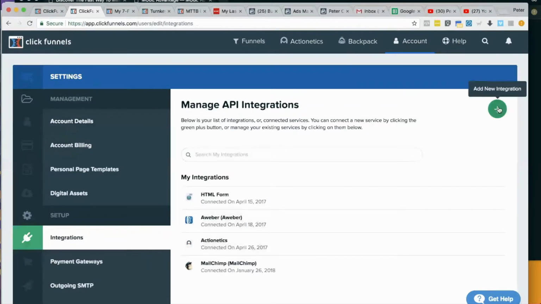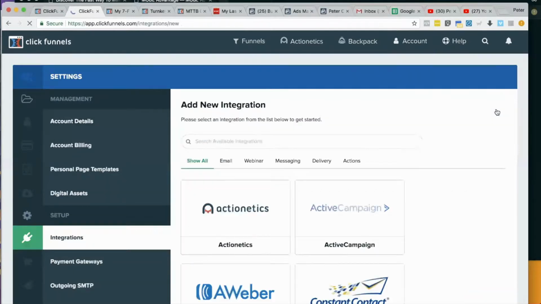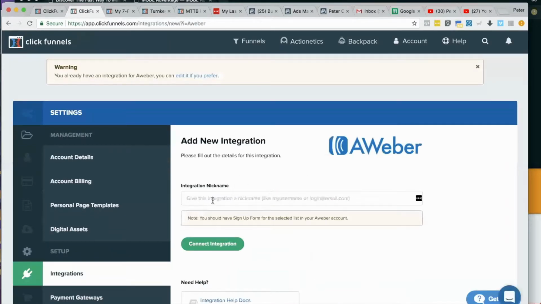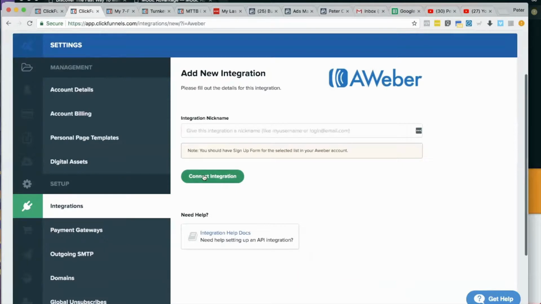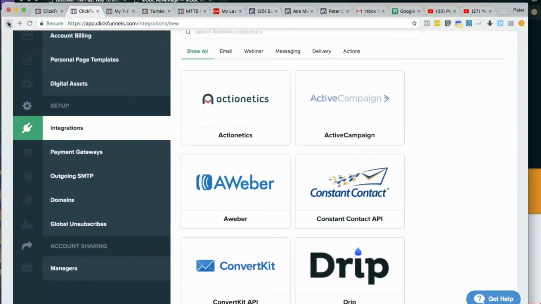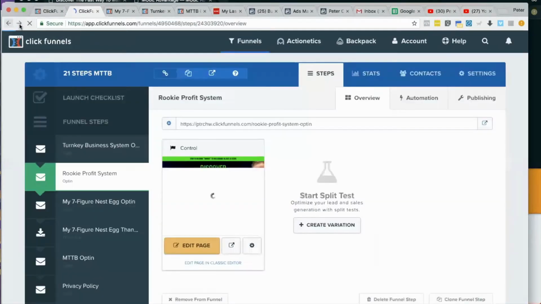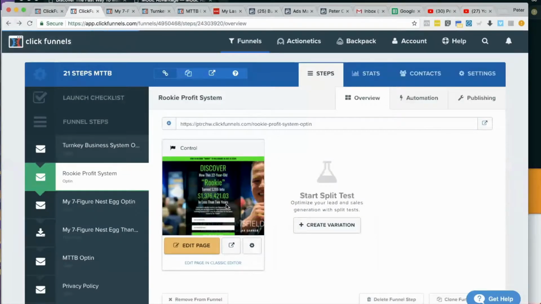How to do that is simple. Click on Add, click on Aweber, give this integration a name, usually just Aweber, and connect the integration. Just follow these steps, and you will be able to get the connection. As you can see here, it's already connected. Very simple.